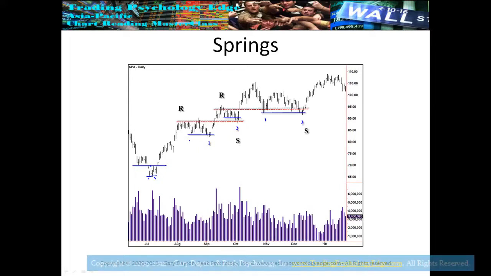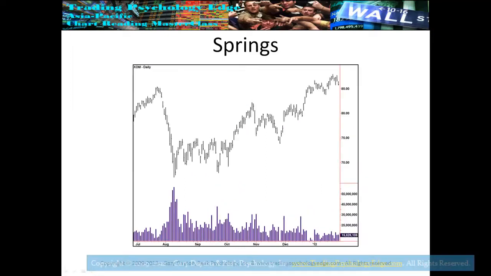Okay? All right. Okay. So here's XOM, same kind of idea. Look at all the resistance that occurred here. Don't you think that's going to be good support when that occurs? And then we get a spring off of that. That's just picture perfect. And then we just rocket off. A very good response to that spring. And this also is an ABC type of setup. And so we don't look just to go to here. We look to exceed this high, and we certainly do. Okay.